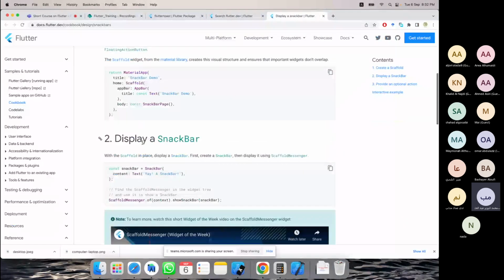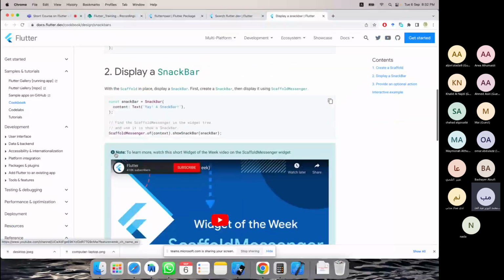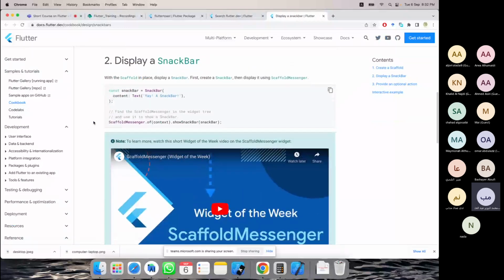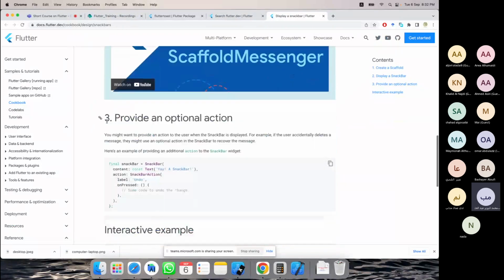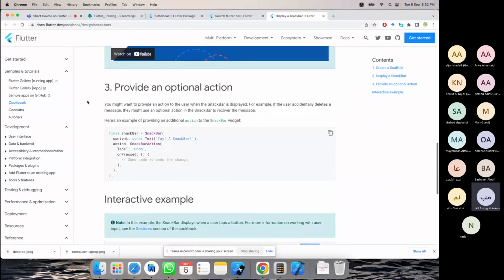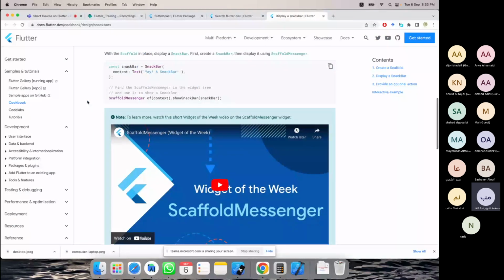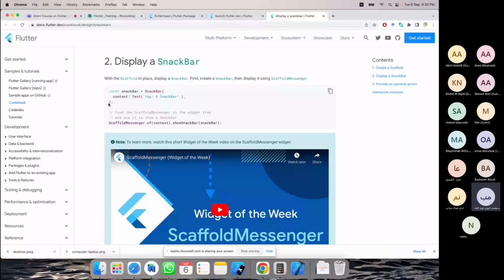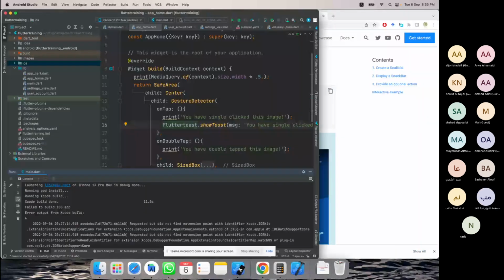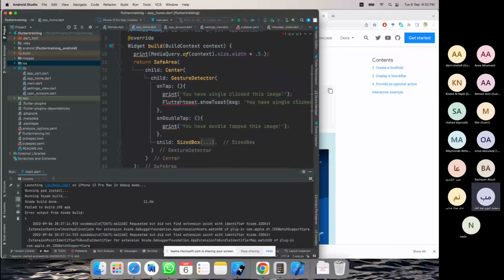Okay, so we will use it directly. We will not use it here because it needs modification of the butter toast.